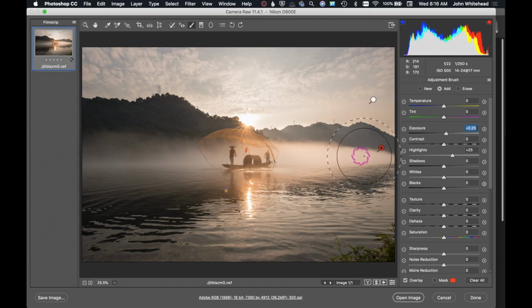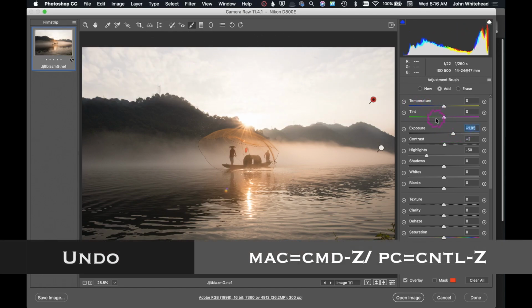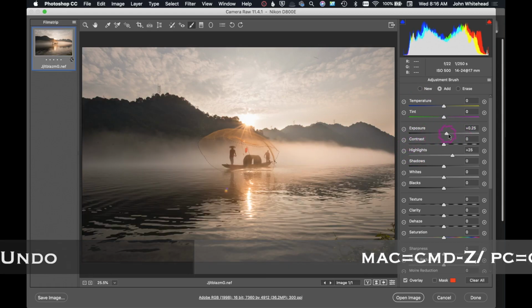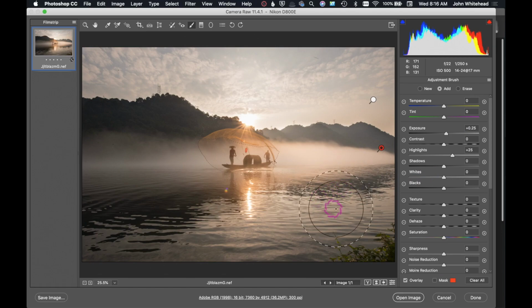So I've just made two simple adjustments. The first one is on the foreground. And if I want to go back up here, notice this has a circle with a black dot. That means it's active. If I click on this one, it is now active. So if I come up here and make an adjustment, let's see, this is negative 40, notice it's adjusting up here now. Just hit Command Z, that will go back. And if I want to go back here, I select that one. And now when I make this adjustment, it is affecting this area down here below. But we'll take that back to where we want.